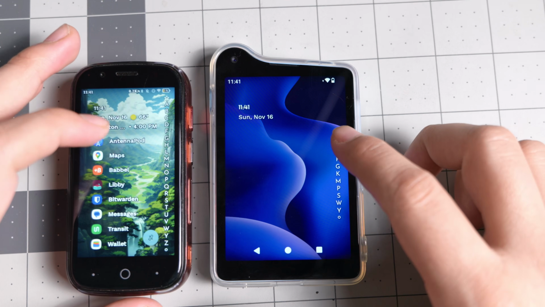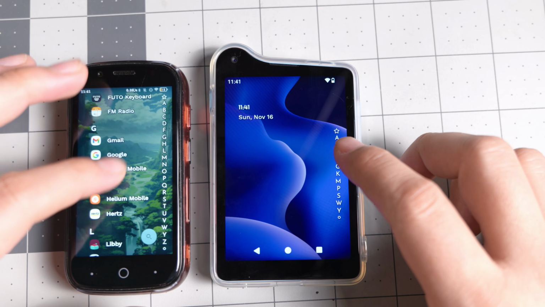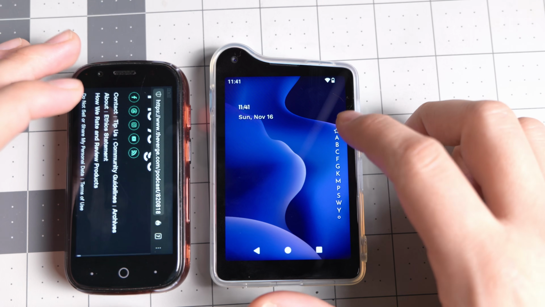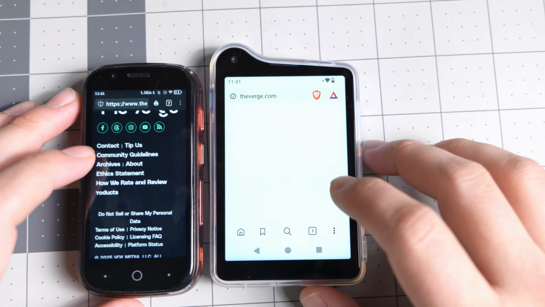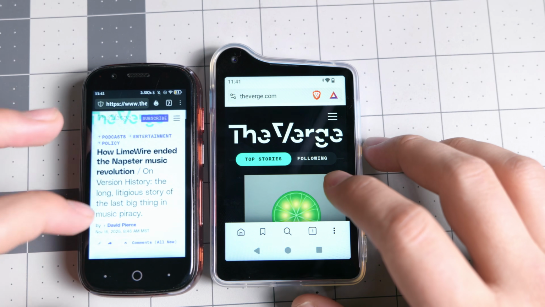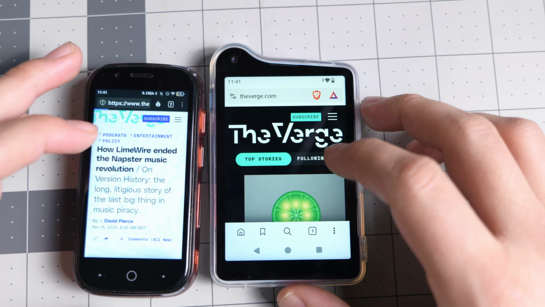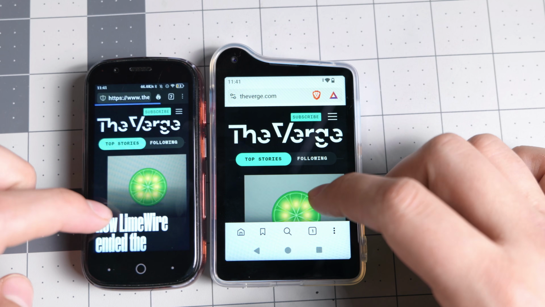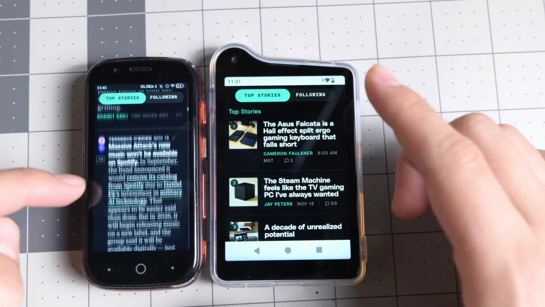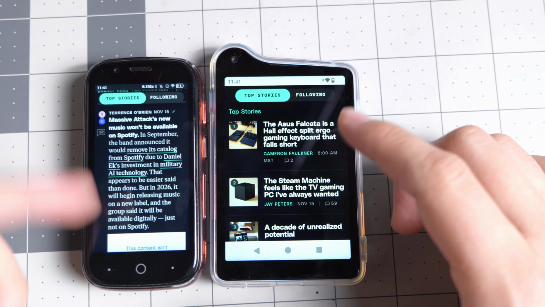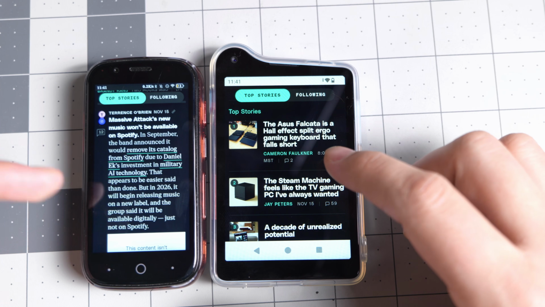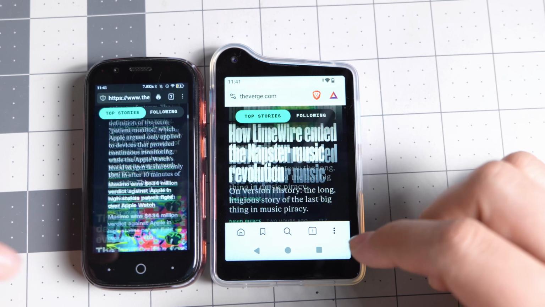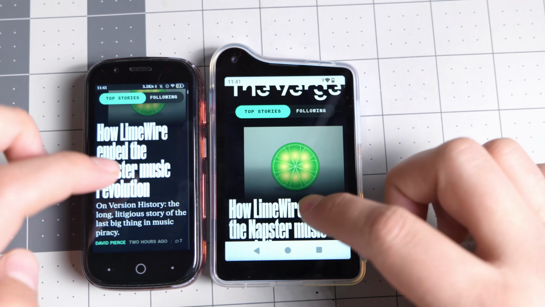So here I'm going to compare. Let's go to a browser, DuckDuckGo right here, and I think I loaded Brave here. Let's go to The Verge. So here it is, showcasing how it looks. Whenever I try to scroll, and we're just going to do a scroll, as you see, the Jelly Star just flies through because it is better optimized for the screen ratio and the processor, and the RAM is just way larger on the Jelly Star. Whenever I come back, I have more to scroll.